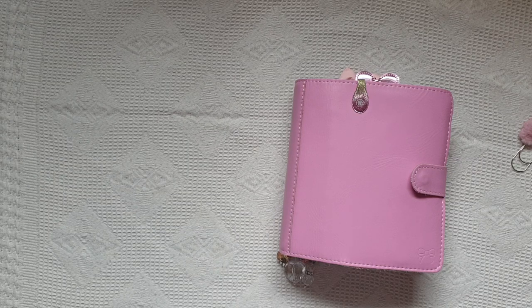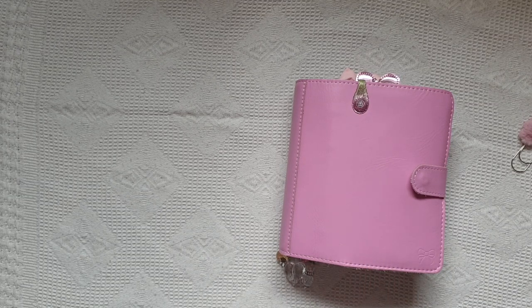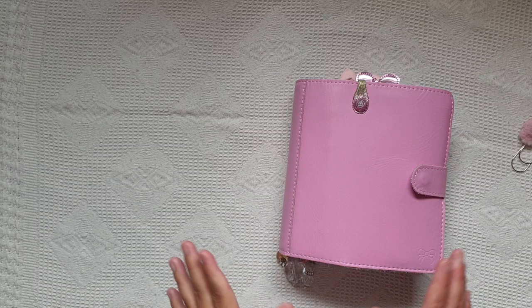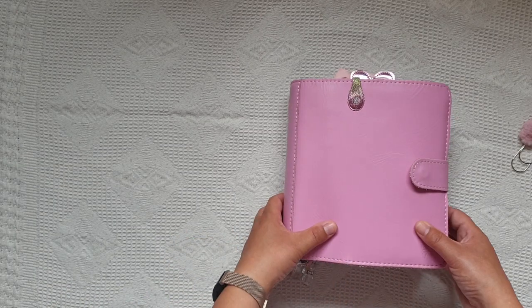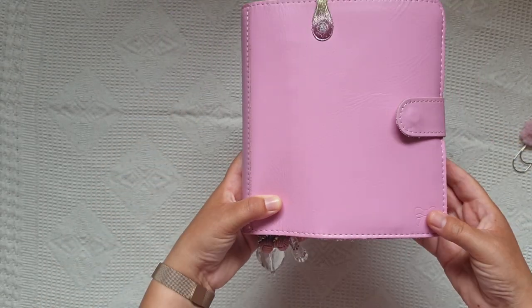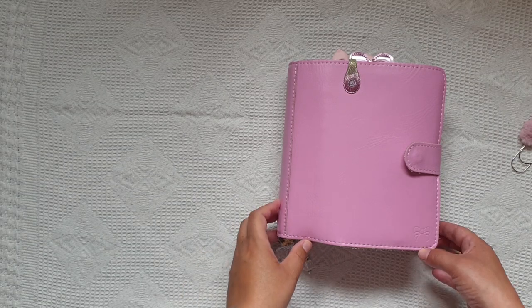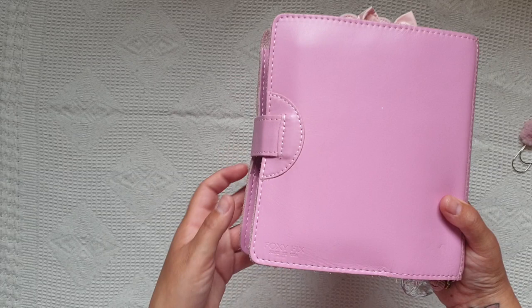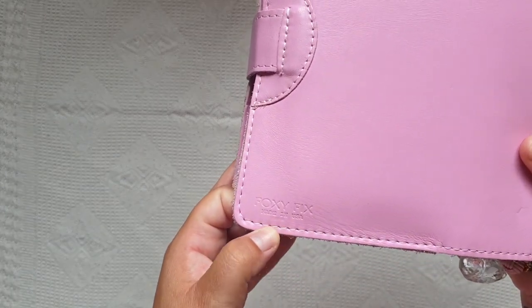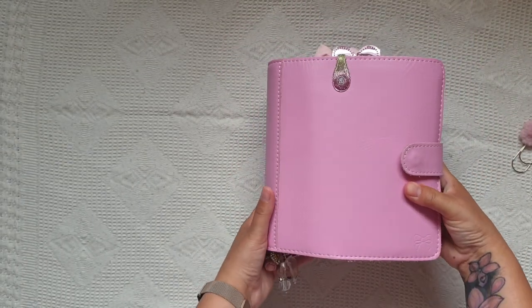This is just absolutely beautiful - it's a botanical rose which I believe is now a discontinued leather, so I feel even more lucky that I got it. It's got the blind embossed fox and pit bow on there, which is what I usually choose, but I usually choose it in a foiled color - rose gold or holographic. On the back it's got a little mark - if it's an item from a mystery sale you get that mark on the back, just to stop people from reselling them at full price.